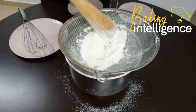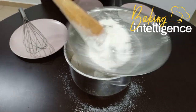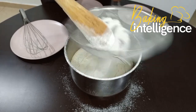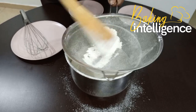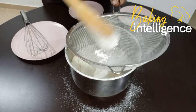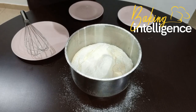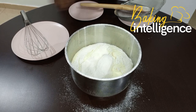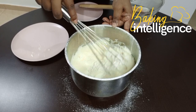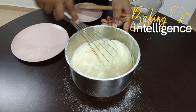If this bowl beneath was much bigger, much wider, then I would shake the sieve around. But it's not so wide, so I don't want any of the flour just wasting away. So that's what I'm using. Okay, so we got most of it out, except the bits we don't need. Right, so now we're just going to gently whisk this in with your hand whisk, just until combined.